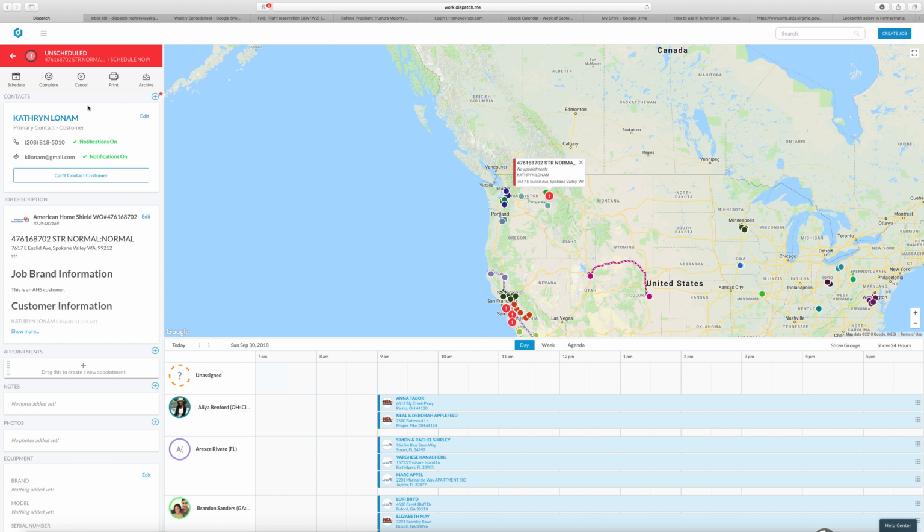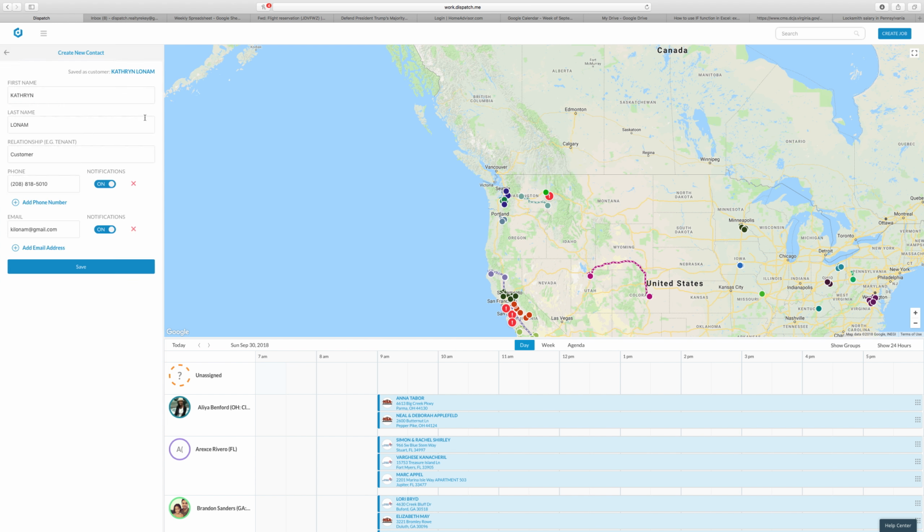First thing you're going to want to do is go into the edit, turn off the notifications for their email and their phone number, so that way they don't get notified when we schedule this job for the Sunday behind us. And we're going to want to add in the company phone number, put the notification on.